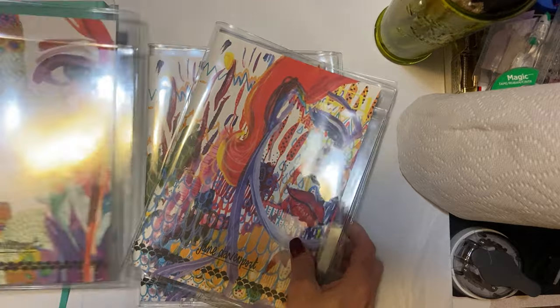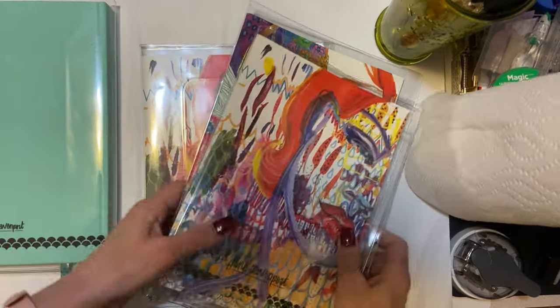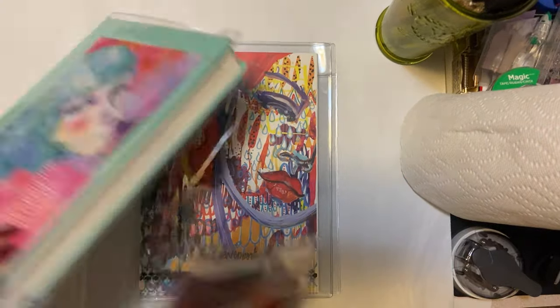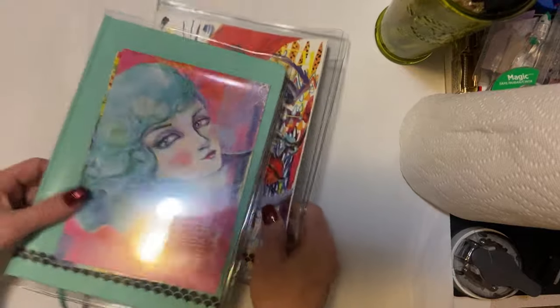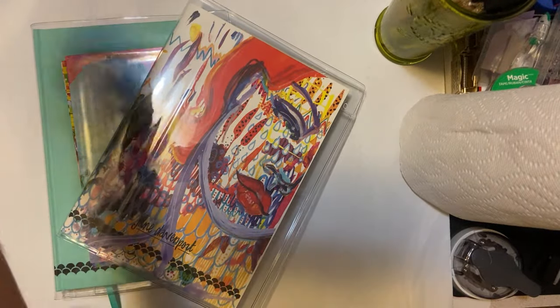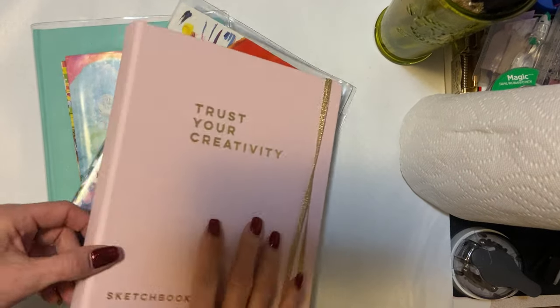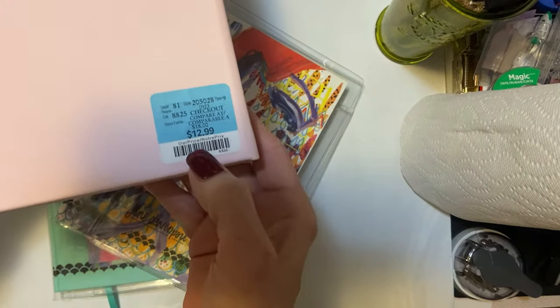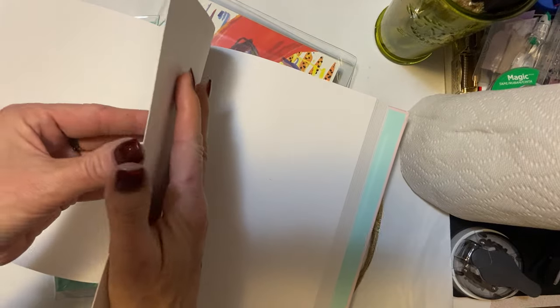I'm going to remove what I don't need, and I am now having to figure out, okay, that one's off of there. So there's these two books. Now, okay, so you don't have these two books. You can go find this kind of book. Trust Your Creativity sketchbook. Look, guys, $12.99, Winners. And these pages are every bit as thick.